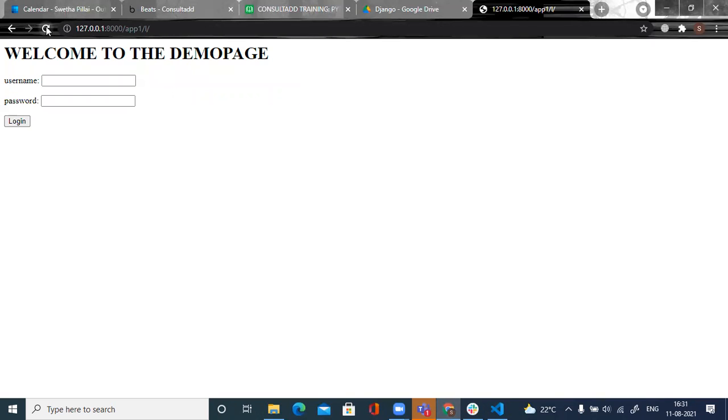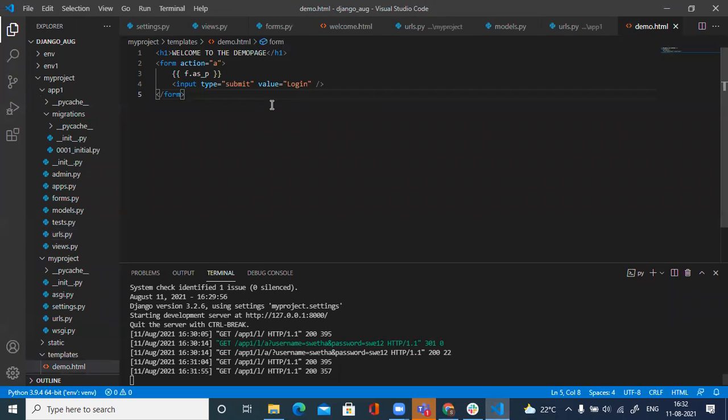Let's refresh. Can you see? Now it appears in a paragraph form. All we did was make a change here wherein we mentioned the key f dot as underscore p. So now it is going to appear in a paragraph form, and that's exactly what is happening. Are you people understanding how form is working?